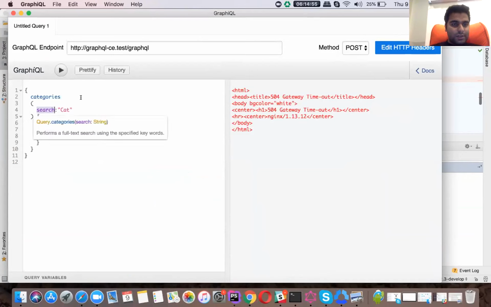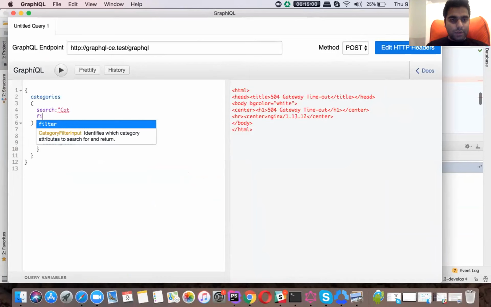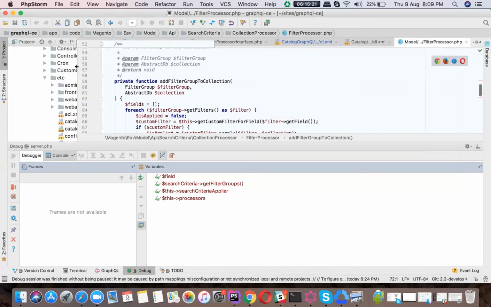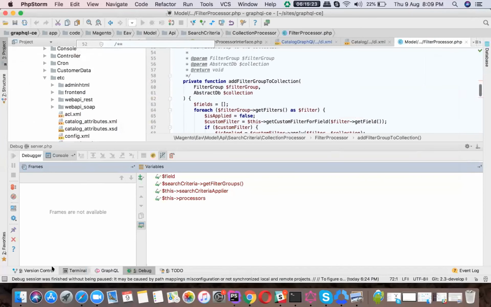One is search, and the other one is filter attribute. I haven't completed it yet about the search filter. It is similar to the product search, and in the result you can see different things like items, name, description. And in case of what you can just place in the filters, I have shortlisted them, and I'll just show it to you.